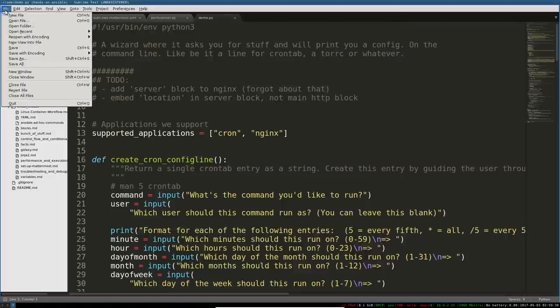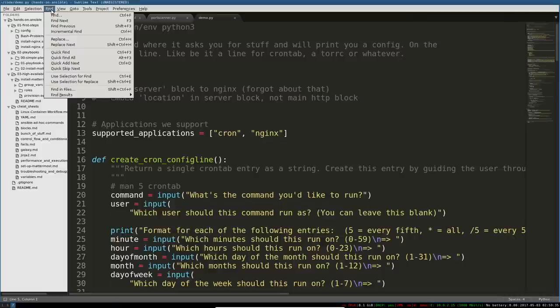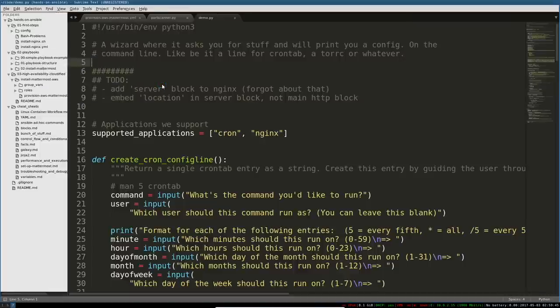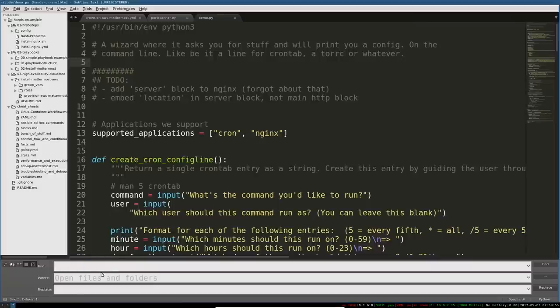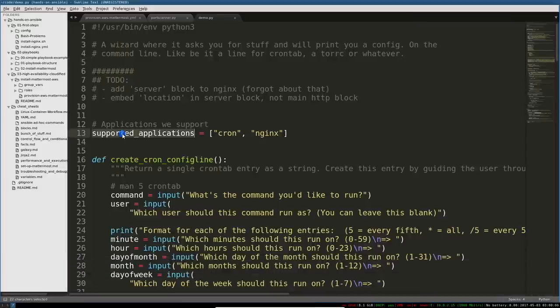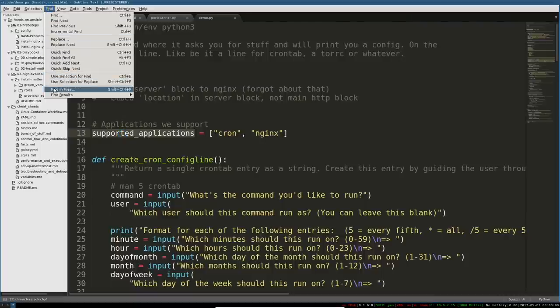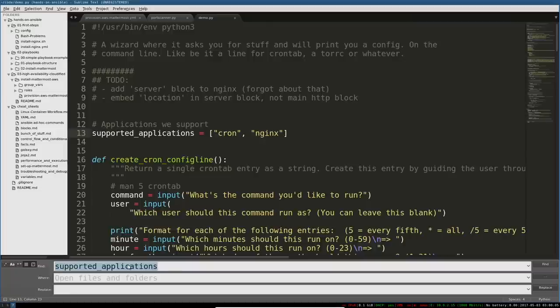Find in all files. So most text editors have a sort of simple find or find and replace somewhere in the file menu. There's a whole find menu here that you should explore. Find in files is the one I'm going to show you. You can get to it with Shift Control F, which I'm going to do. So here, this is a blank slate. I can find something. If you've got something highlighted and you do this, it will automatically populate that find field. So it just eliminates that one extra step, that copy and paste, you know, hunt, peck, copy, paste before you get started. So using this without anything in the replace field is just a simple find.